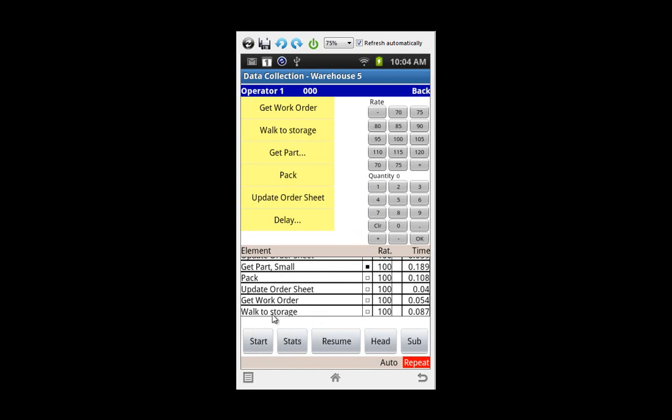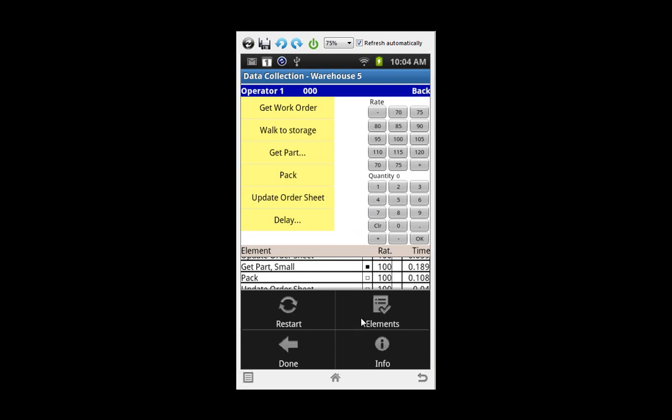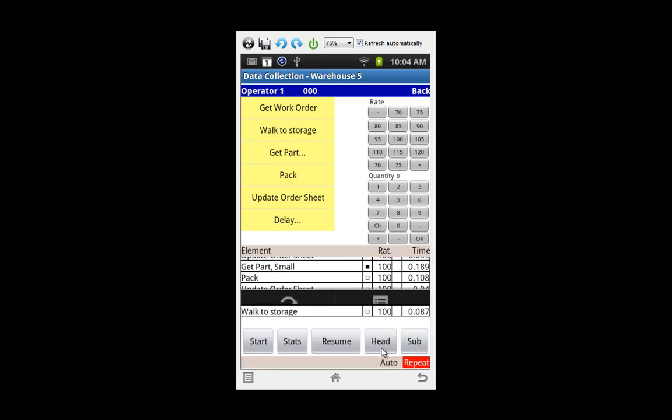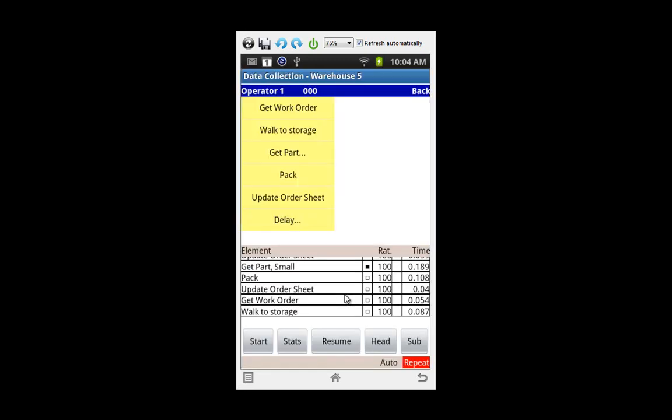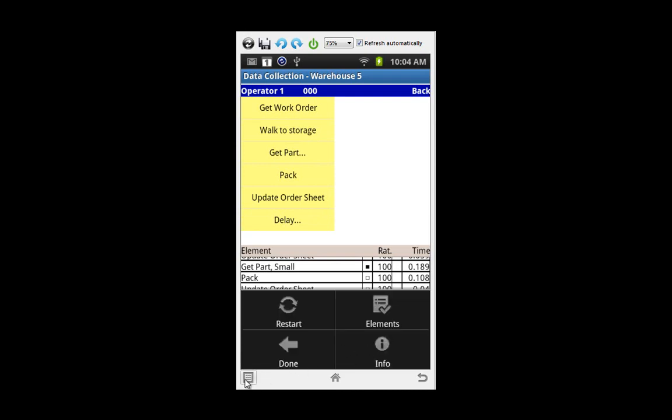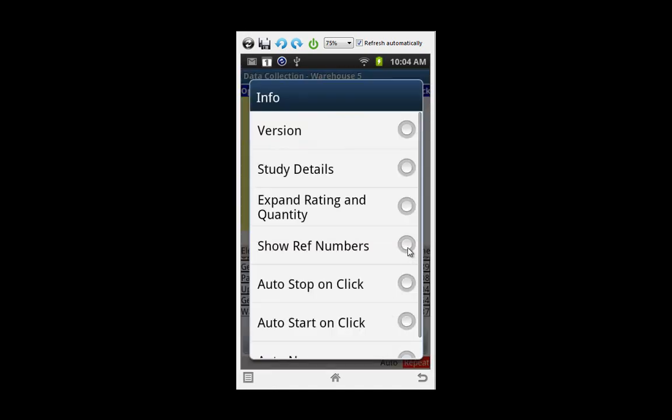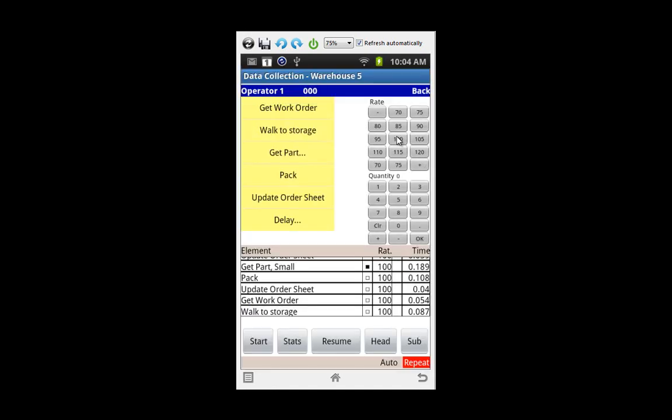And you can toggle this. This is a toggle. You can toggle it on and off. So if I come to the info and I say click on it again, it will remove it from there. So again, turn it on. You just hit the option button at the bottom left, the menu button. You click on the info and you select expand the rating and it puts it back on. So it toggles it back on and off.